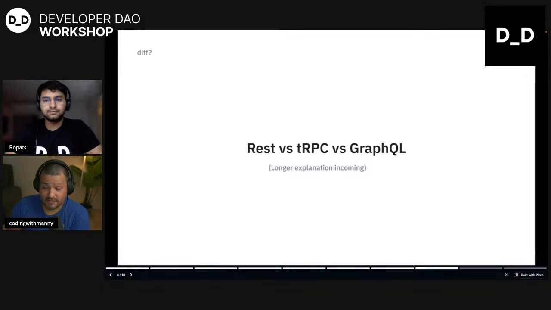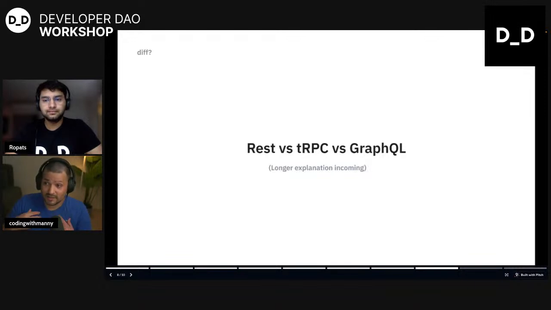Where tRPC comes in is it takes this a level simpler, in the sense that, hey, we don't need a schema that needs to be generated. We don't need you to define any of the types manually. It doesn't need to be somebody who manages the schema between the front end and the back end. It's all done automatically. So whatever you write in the back end will automatically let you see the types as you type out the actual endpoints. It'll just suggest the right endpoints that you're going to hit or the right requests.